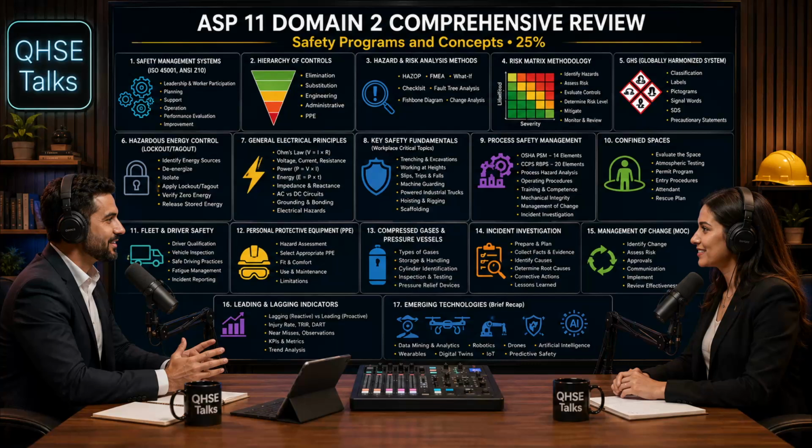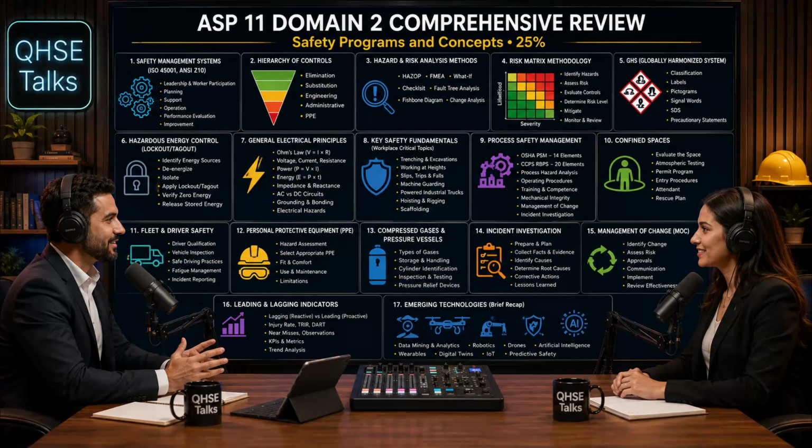Very. You need the product identifier, supplier info, and the standardized pictograms. But you also need hazard statements and precautionary statements. Let's clarify the difference there because they sound really similar, but they serve entirely different functions. A hazard statement is just a factual declaration of the chemical's effect on biology or the environment. Something like, causes severe eye damage. Yes. It describes the nature of the hazard. The precautionary statement describes the response. Wear a protective face shield. Or, in case of contact, flush eyes with water for 15 minutes. All right, that makes sense.